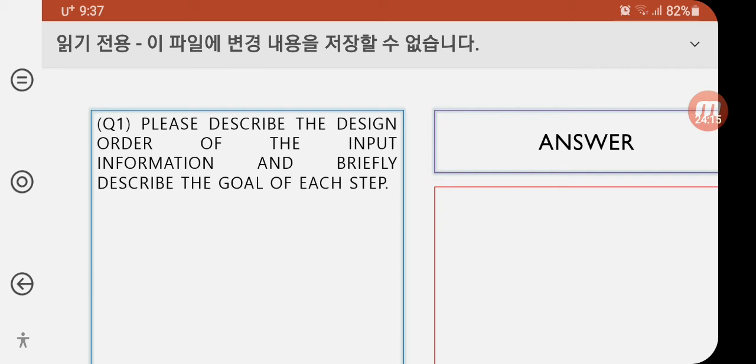The purpose of this learning activity is to organize the learning content to understand the input design process. Okay, are you done? Yeah, good job.